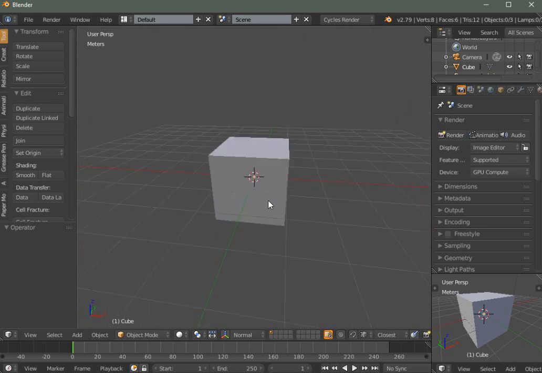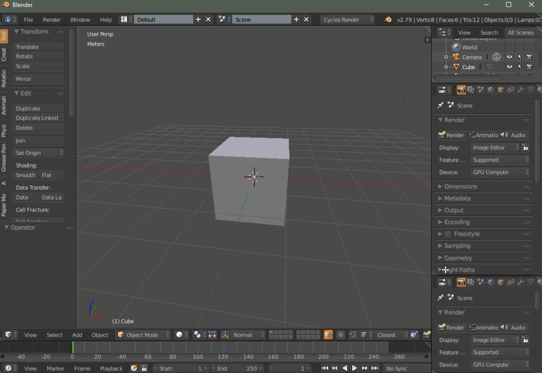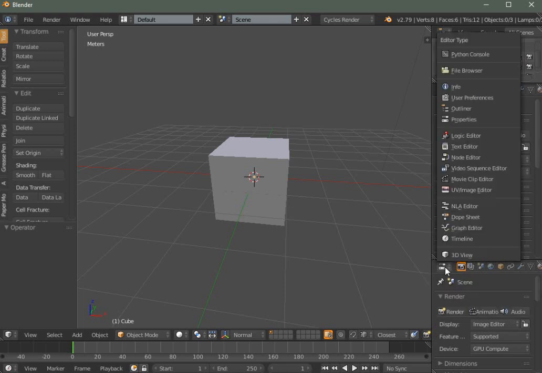You won't have this window like I do, and to open it you have to move your cursor down here, drag and drop here, and click on this button, which is the selection of window type.